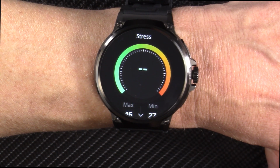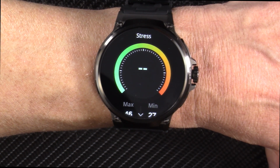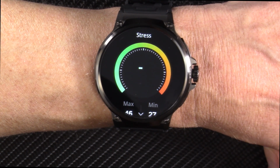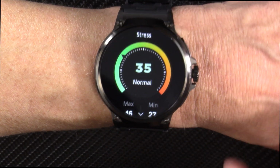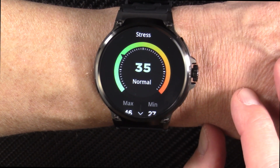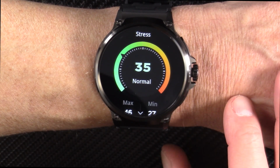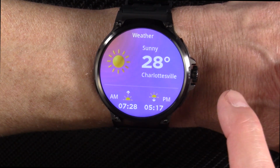So this gives you some kind of indication as to what you can do, what interventions you might need to make to your health and your lifestyle, really, to have less stress in your body all the time. And I'm just going to let this measurement go. Here's 35. I'm in the normal range. So I like this measurement. Again, I don't know exactly how it's calculating it, but it's a good indicator of your stress level.